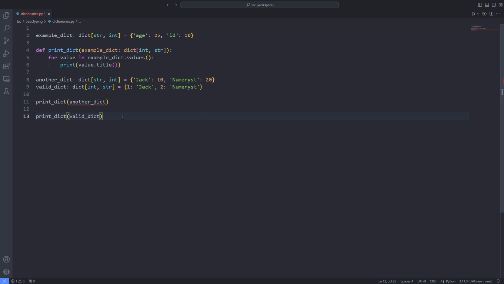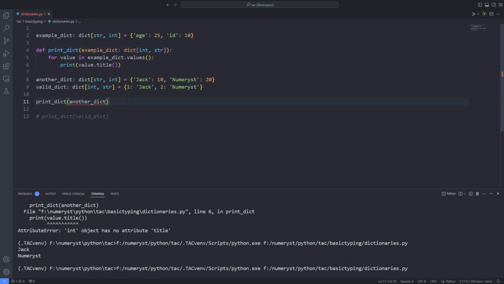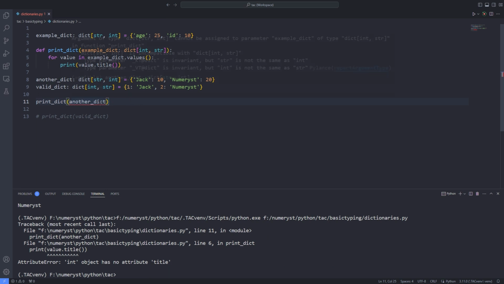Also note that if I remove the type of the key value pairs that I've already specified for the argument that is passed to the function, the editor will not be able to catch the error of the incompatibility of the type of the dictionary that we are passing to the function. So specifying the type purely as dictionary won't be enough. You have to also specify the type of key value pairs.